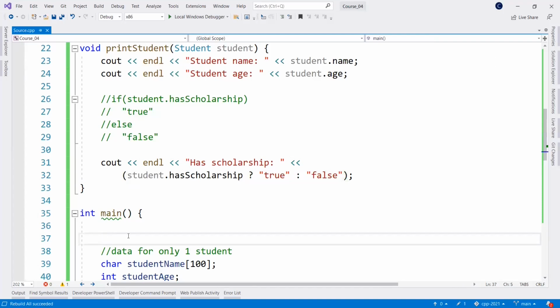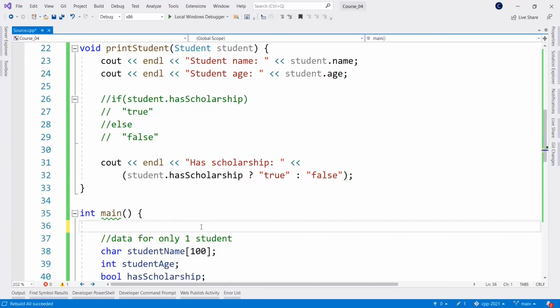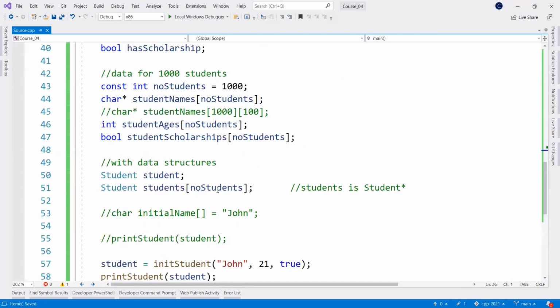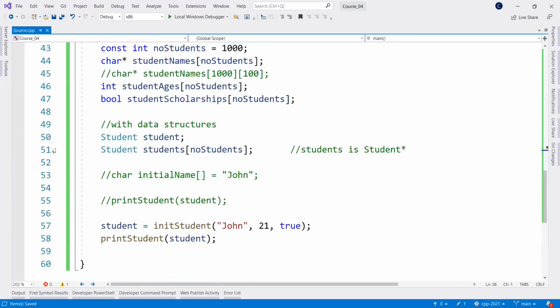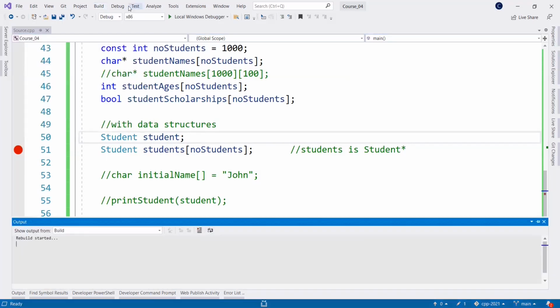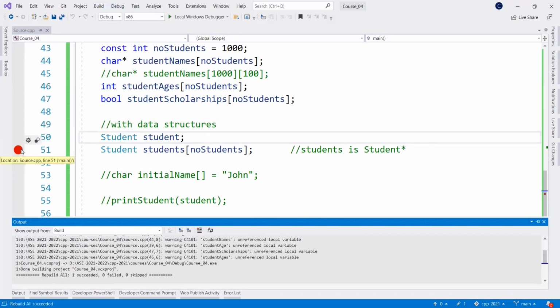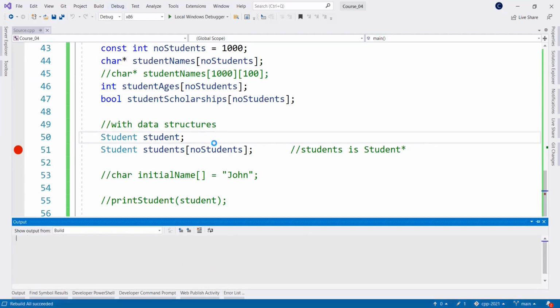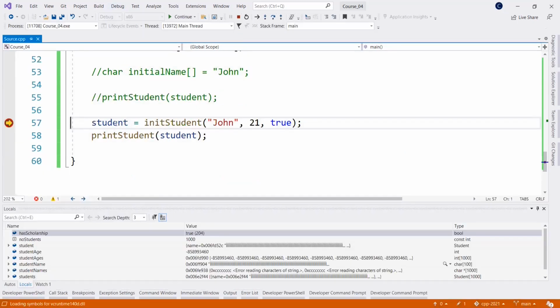So the second question was, what's the default value of the student attributes? And some of you said 0. After that, we got another answer, some default values or whatever. So let's put a breakpoint here, right after the student has been initialized or created. So again, build, rebuild, and now I will start with the debugger because I want to stop here. So debug, start debugging, F5. Okay, so the code stopped here.